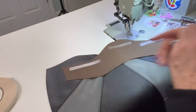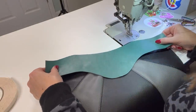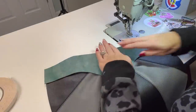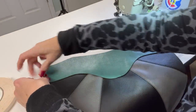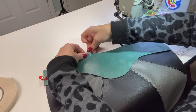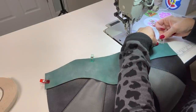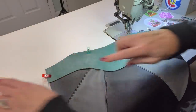So I'm just taking this off so it stays in place while I stitch it onto my piece. So you want to line that up as best you can. Okay, I'm just going to do just a couple clips on it. And then I'm going to top stitch this onto my main panel piece. All right, so I'm going to top stitch along this curved edge.